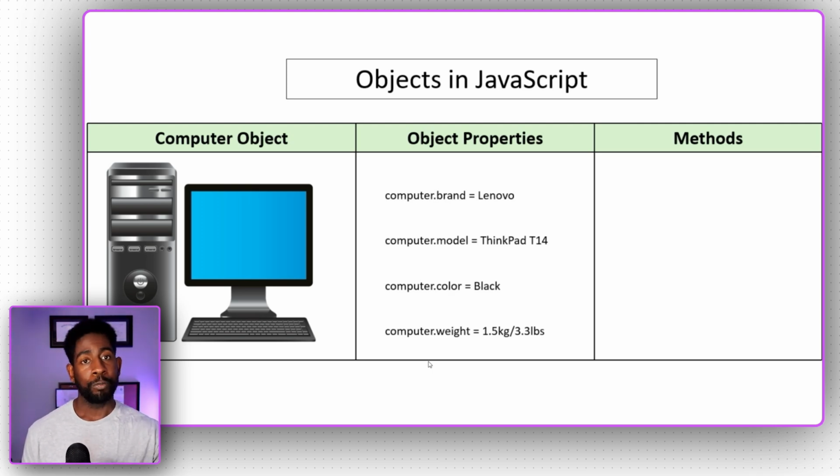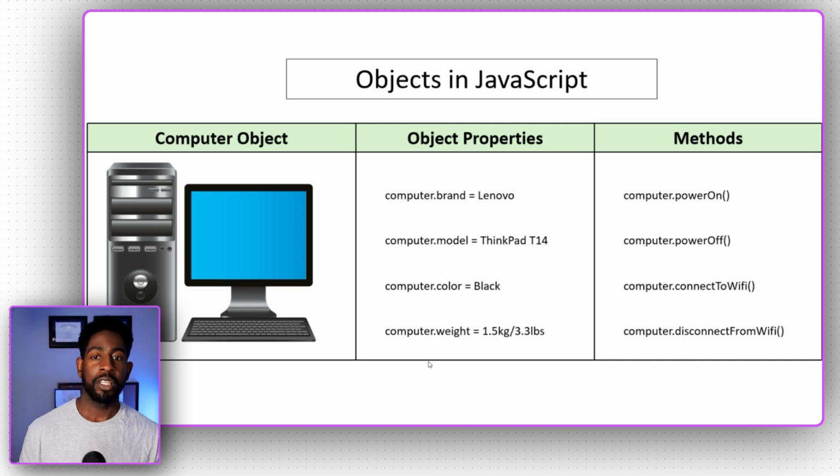Okay, now we start moving on to the methods. So with this computer, you have your power on method, your power off method, your connect to Wi-Fi method, and your disconnect from Wi-Fi method. There's a lot more methods you can add for this computer object, but you can see how it works. The object properties are called directly from the computer object, so computer.brand, computer.model, things like that. The methods are the actual actions, we'll say, that the object can do, so computer.poweron, computer.poweroff, things like that. In JavaScript, the computer object is also considered like a prototype, and that's where the word prototype and prototype pollution comes from.